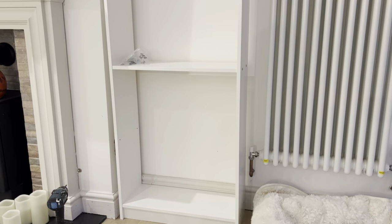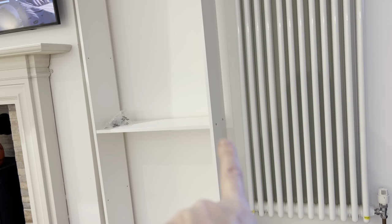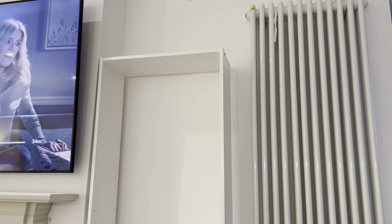So this is the set. There's four shelves that I haven't put on it yet either. This is a fixed shelf, really easy to build. It literally just has bolts there you twiddle around into, and it takes seconds to build. So that was super duper easy.